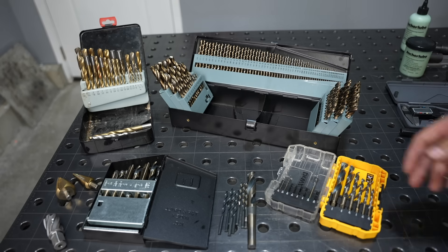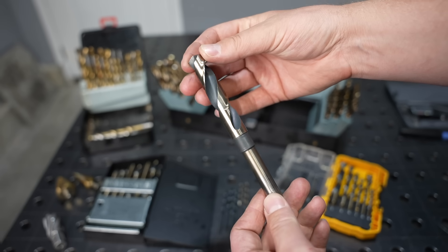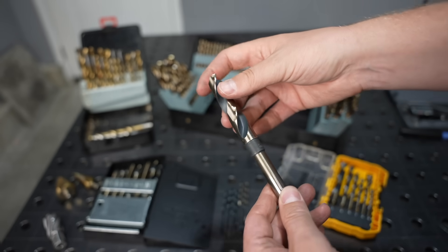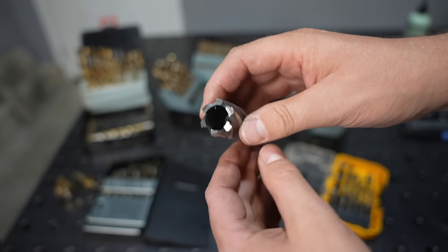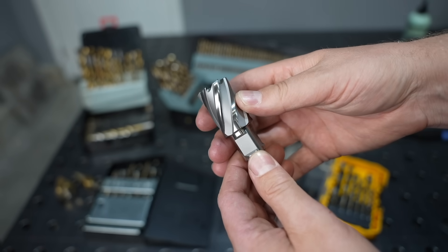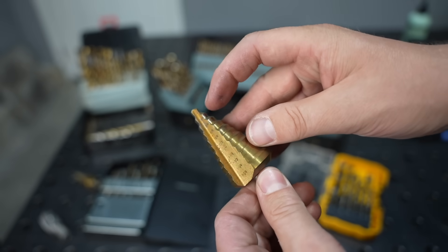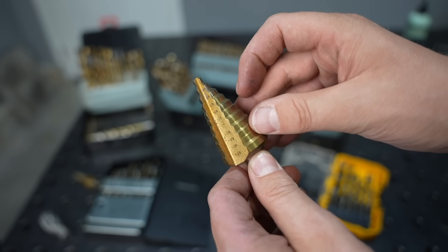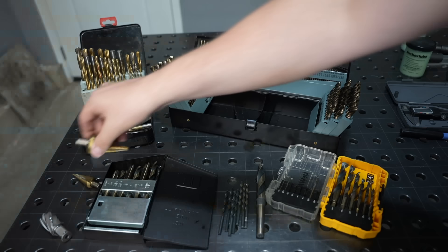Let's start off by talking about the drill bit. This is a twist drill, and that's what we're going to use for all of the drilling in this video. It's the common drill most people think of, but it's good to be aware of other types like the annular cutter — it doesn't remove material from the center, so you use it in a magnetic drill to get through heavy plate quickly. This right here is a step drill, great if you're drilling by hand through sheet metal — you get a variety of sizes and it limits the load in each step up.